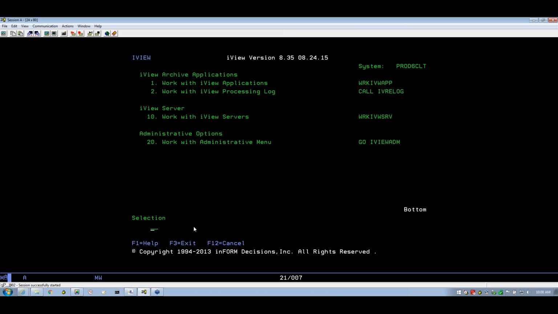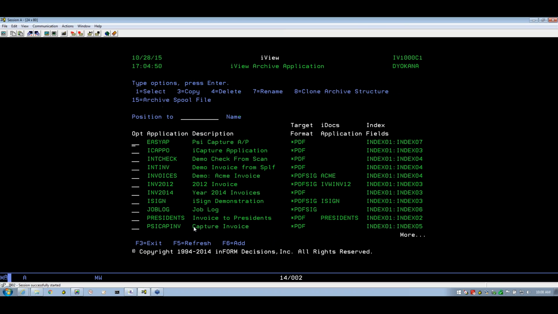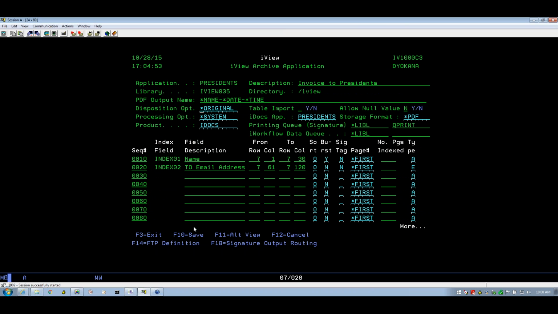We went into iView and we defined an archive, and the archive scraped 2 items of data from the spool file. You're not limited to 2, certainly. We scraped the name, which we defined as being type alpha, and we scraped the email address, which we defined as type E for email.